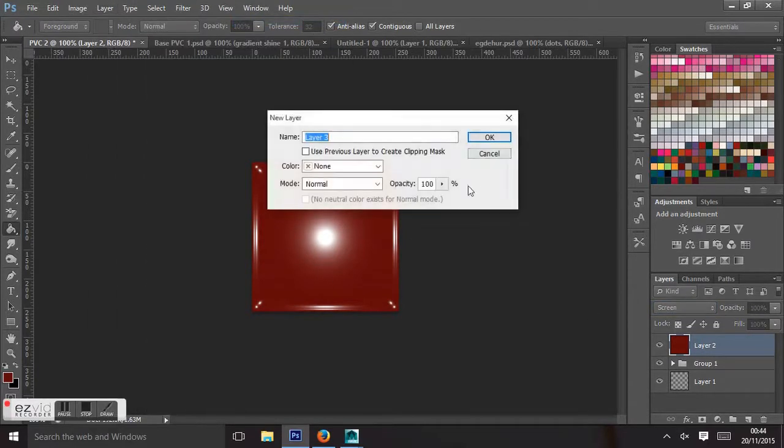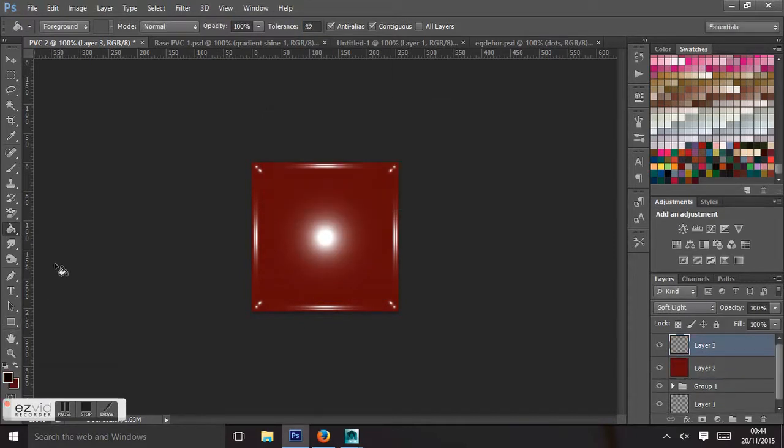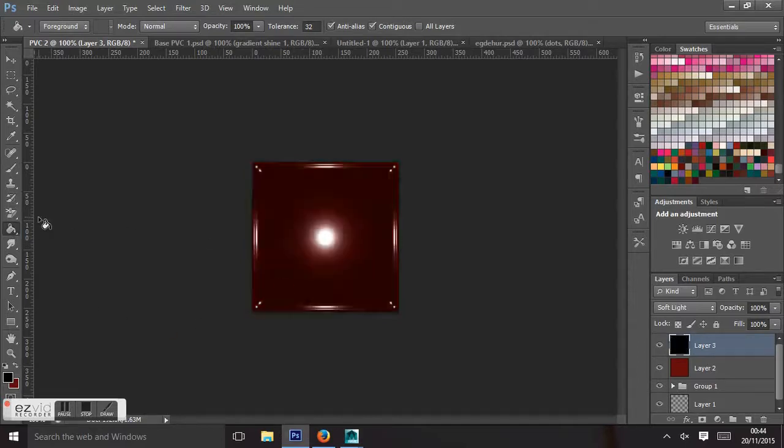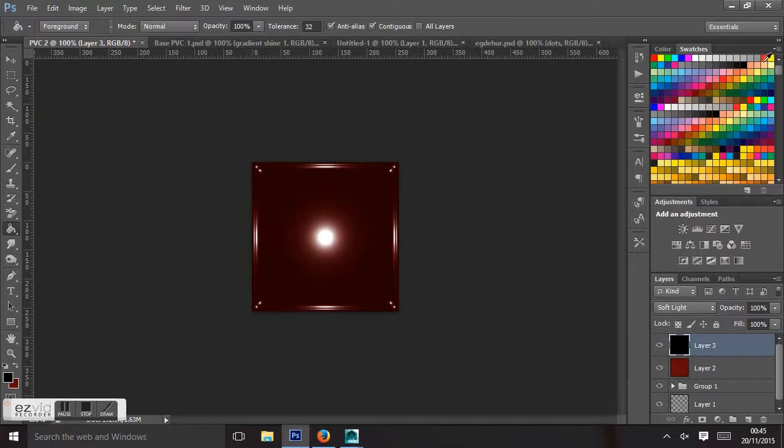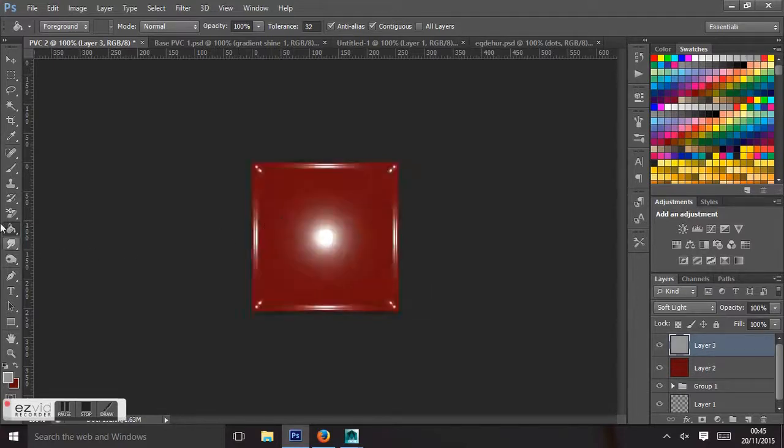Just to give you an idea, I would probably add a new layer. The new layer would be at soft light. I would click OK. That new layer would be black bucket, and that would make it a little bit darker for me and a little bit more workable for me. I don't want it to be so burgundy. I would go at 50% gray, and then it wouldn't look nearly as pink, or even 75. But this is all, you have to play with it personally. Play with your red. See how bright you want your red. And that would be the way you would make a more colorful PVC texture.